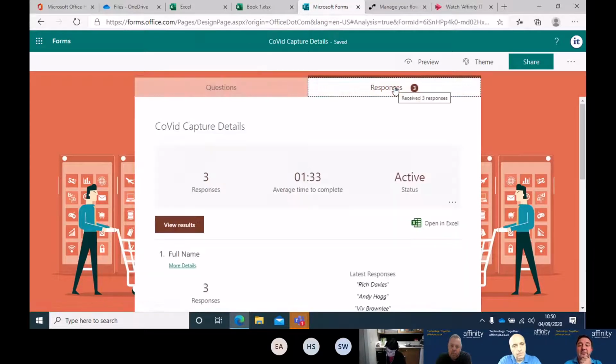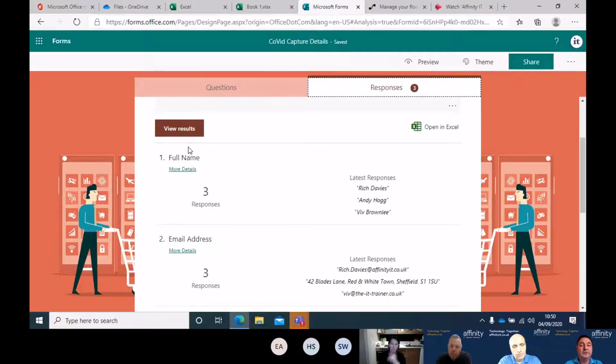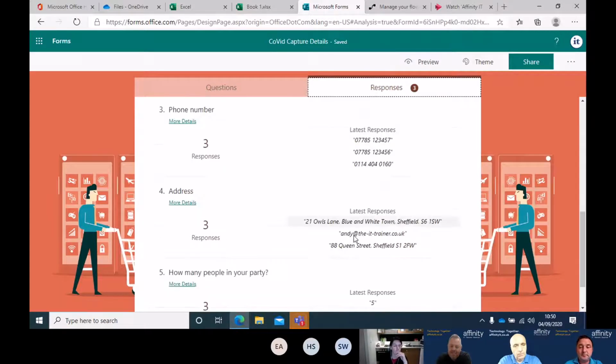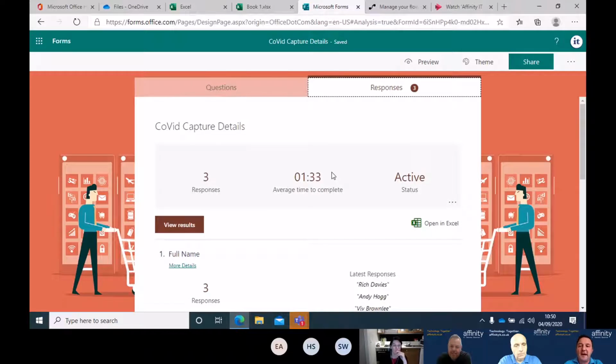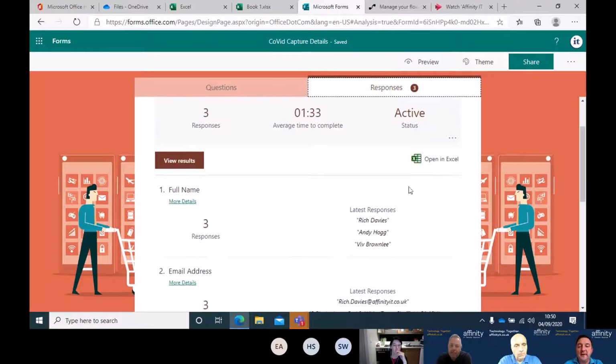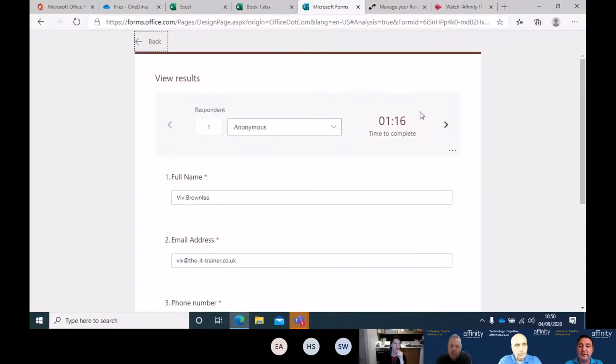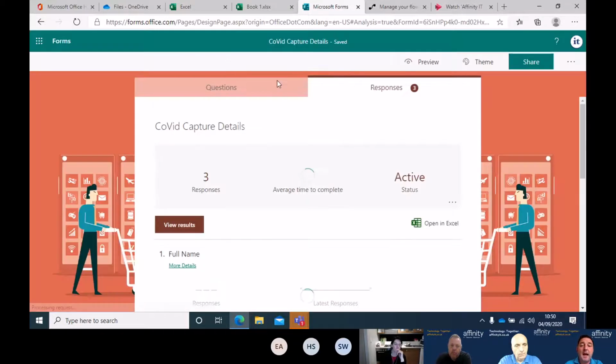So again, we did 3 responses to that. When you start getting responses, you can start seeing them here. Each response has got this. And on top of that, if there's anything with a score, it will give it in a pie chart format, so it's utilizing Power BI down here as well. You can view each of the results, see all the respondents, and go through them one by one. You can export them all, delete responses, and print responses. All of that is possible one by one. And on top of that, you can open all of the results in Excel.